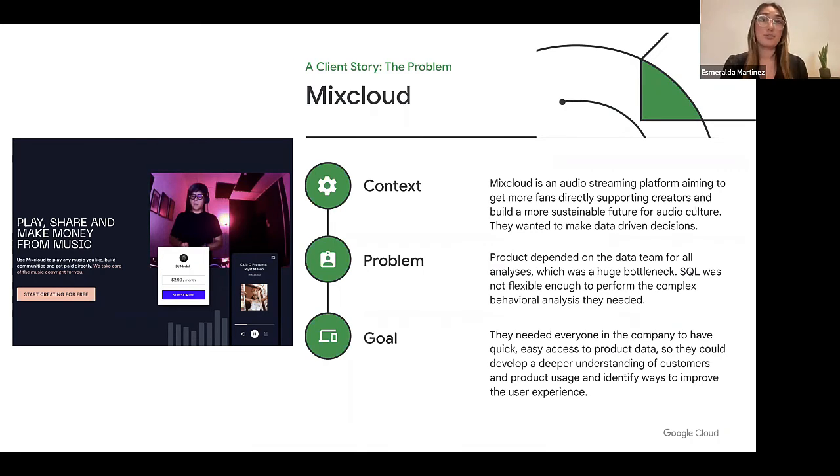So they started exploring solutions that would enable everyone in the company to have quick, easy access to the product data so that they could develop a deeper understanding of customers and product usage and identify ways to improve the user experience. They needed an intuitive, codeless interface for non-technical users.